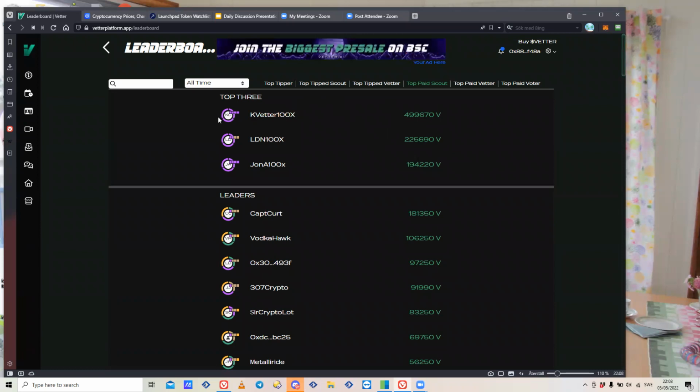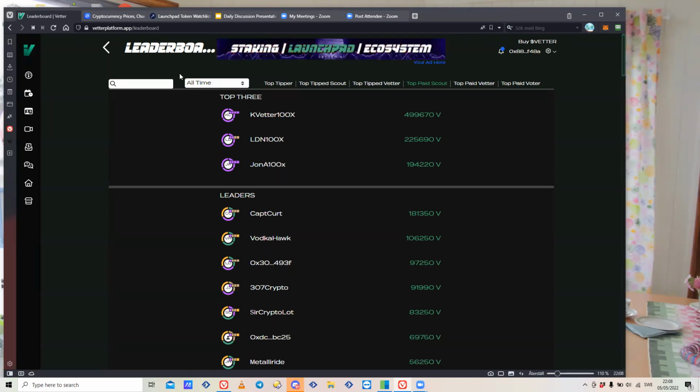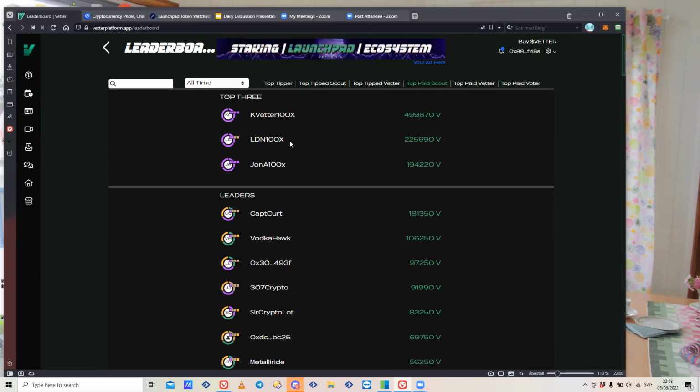With the most recent update that came out last week, you're now also able to follow certain scouts that you want to get updates from and see what they're doing, with notifications when they post new projects, when they invest into projects, if they reveal that, and so on. If you're tier 3, you can follow one scout as a try-out feature, but if you're on tier 4, you can follow as many scouts as you want.